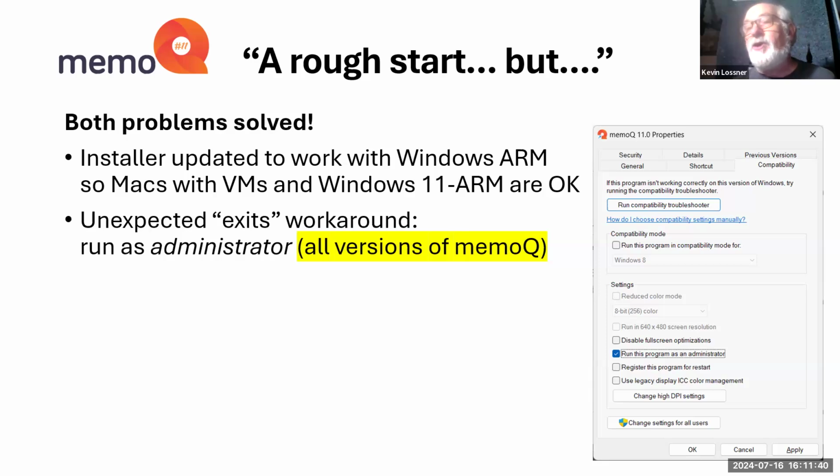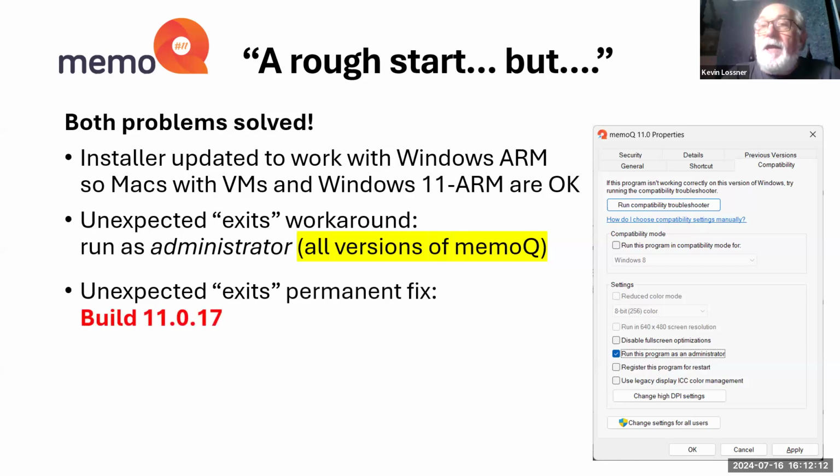There are ways to start a program and run it as an administrator only that one time as you're starting it. But what's the point if it's going to crash on you all the time? So again, if you're using an older version of memoQ that experiences this problem now under Windows 11, use this fix until such time as the memoQ development team may get around to offering a patch for those older versions.